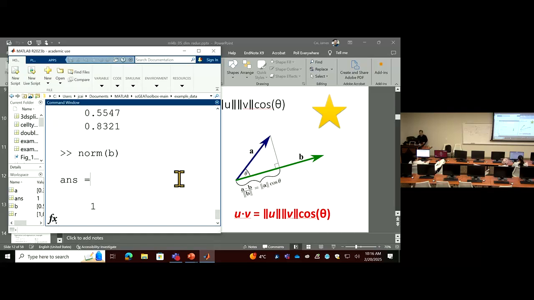So when I write this part, it's B divided by its norm. So it's exactly this part.